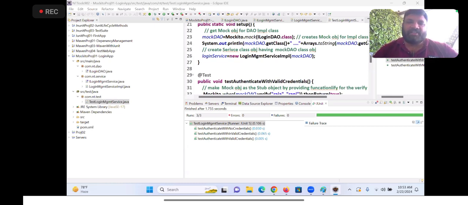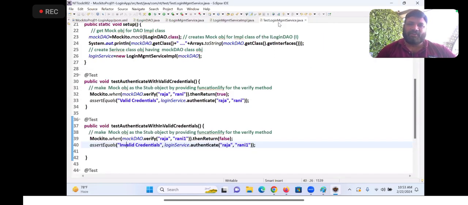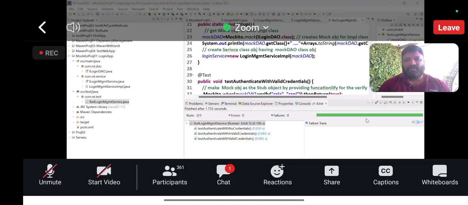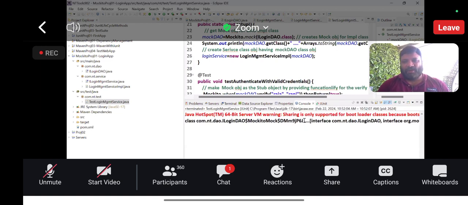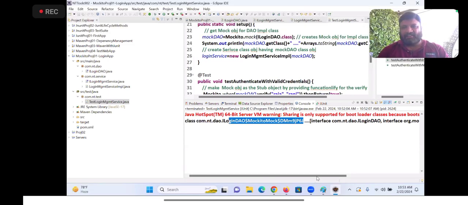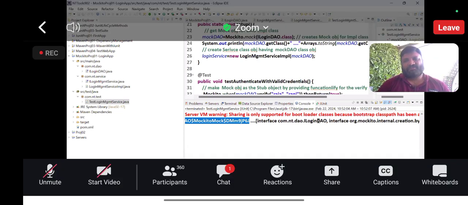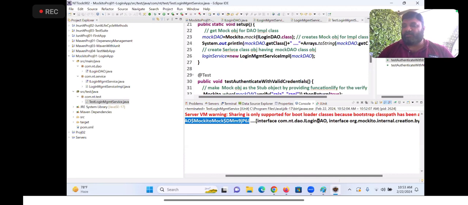Where is the DAO implementation class? That is an in-memory class that is generated, right? Can you see the source code? No. The class is created when? Runtime. Compiled when? Runtime. Loaded when? Runtime. Object is created when? Runtime. So what is the class name? This is the class, and that class is implementing what, guys? The ILoginDAO interface. It's going to be an in-memory proxy class object or not? Here the mock object is created for DAO, that is going to be an in-memory proxy class, right?